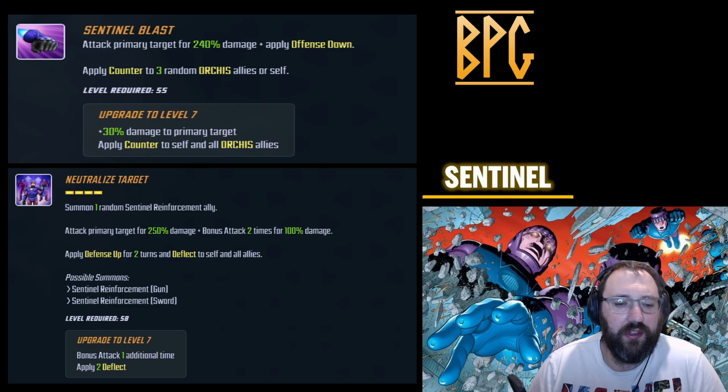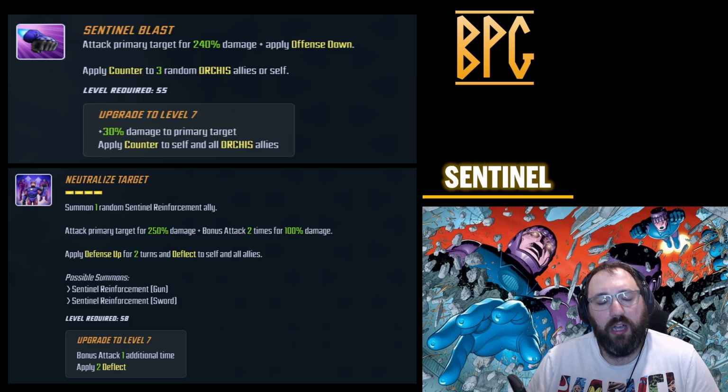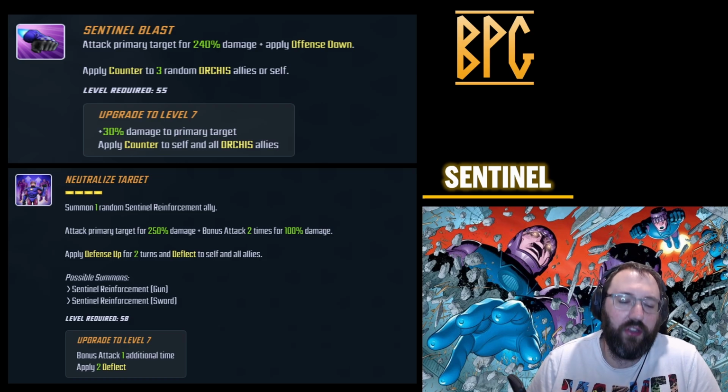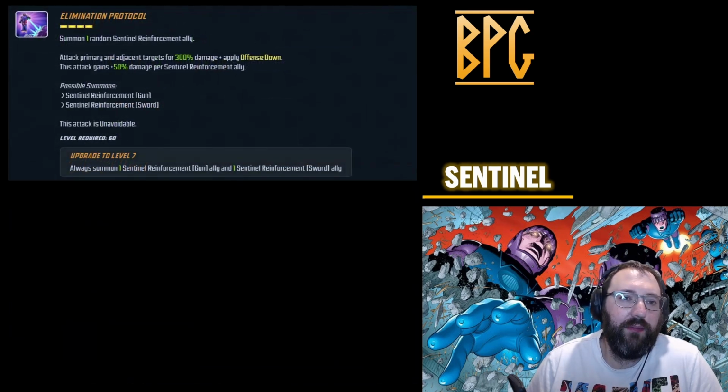And if you put the T4 into this one, it is going to bonus attack 1 additional time and apply 2 deflects. So you're going to get 3 bonus attacks on this for 100% damage and apply the 2 deflects. Personally, I think this is a very nice to have. It is not essential because you've already got the summon of the Sentinel Reinforcement ally in the basics. So to T4 this with the extra bonus attack and the 2 deflects is just a very nice to have ability.